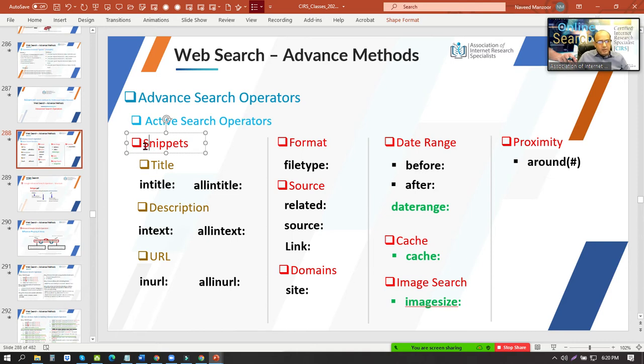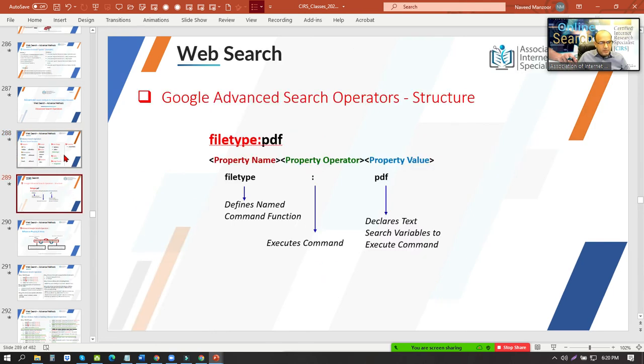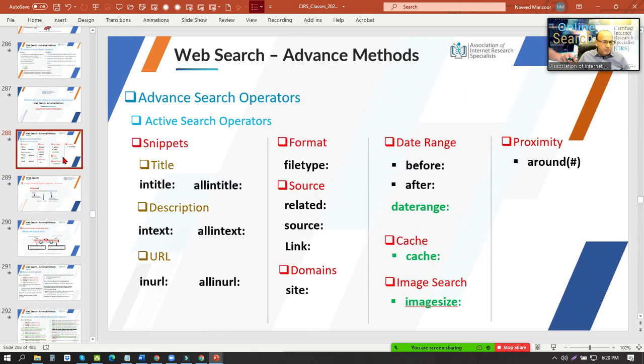So the ones in the red font, we are going to identify with whatever is mentioned under them. One of the headings is snippets. Do you know what a snippet is? First of all, just to get the basics cleared up, we've discussed snippets at length, probably in our early lectures.